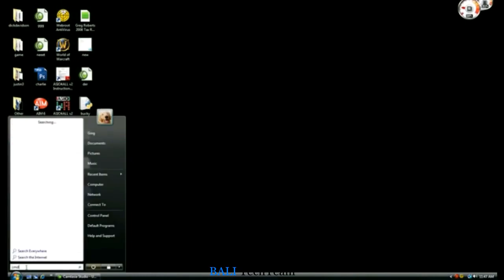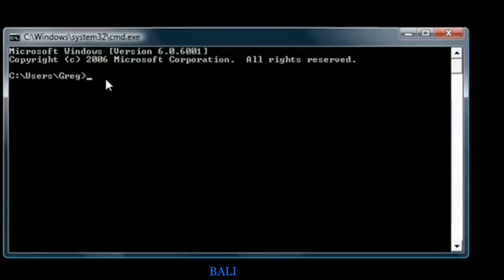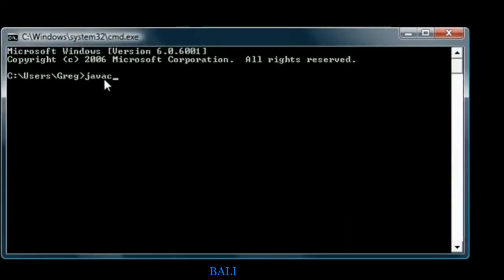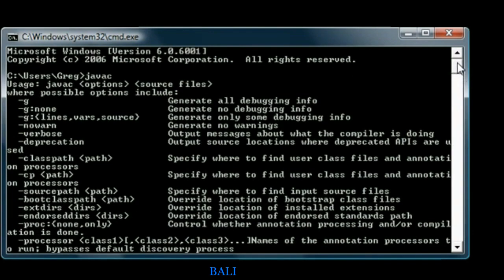So go ahead and go back to your command line, and in command line go ahead and type javac, and unlike before, we now have a bunch of text that pops up, and this means that our compiler is ready and set and ready to go. So now, with that being said, we know that we are now able to write Java programs. In the next tutorial, I'll show you guys how to do that, but for now, just follow this tutorial.